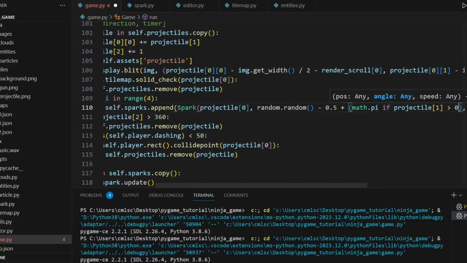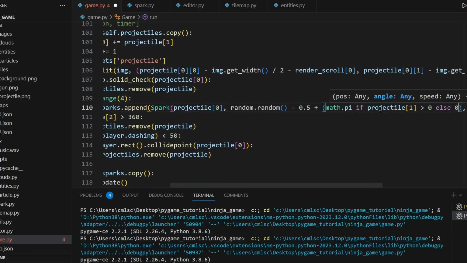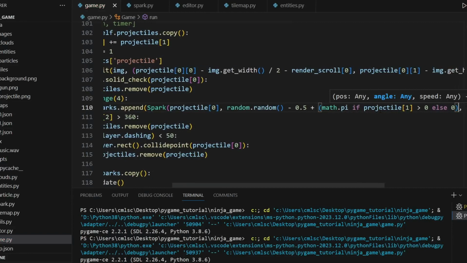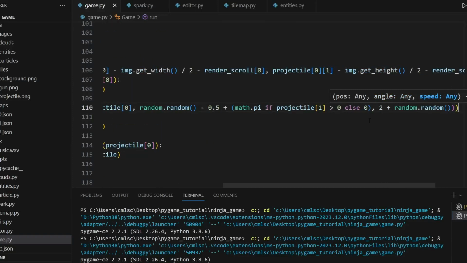I like the style where the sparks bounce in the opposite direction when it hits a wall, because that's where the sparks would reasonably go. You could also go in the direction of the projectile, so you can flip this around if you wanted, but I like it this way. So we're saying that it bounces back to the direction it came from, is where the sparks will go. And then we'll take the speed as well, which will be the exact same speed thing from before, which is just a random number from 2 to 3. And this will cover the wall case.